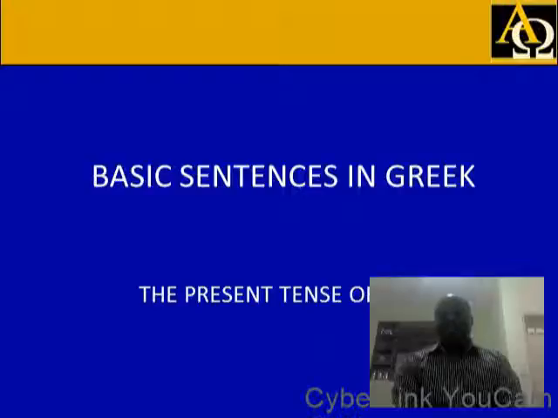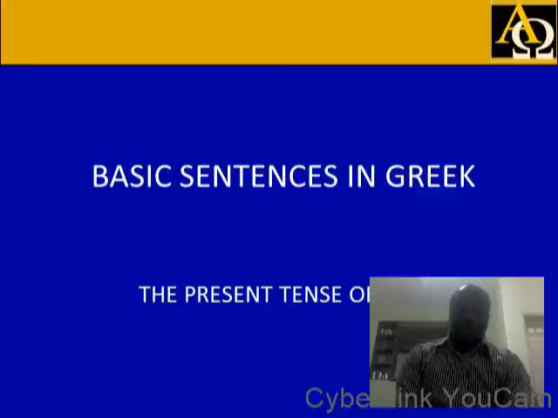Present tense, and as you know from English, we have past, present, and future tense. And so the tense we're going to be focusing on in this Greek class is the present tense. So we're going to use the word luo to give us a glimpse into all the present tenses of the Greek language. So that one word, once we know how to conjugate it, we can conjugate any verb in Greek. So let's move on and look at the present tense of luo.